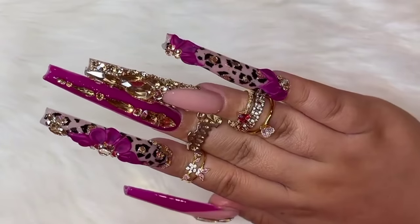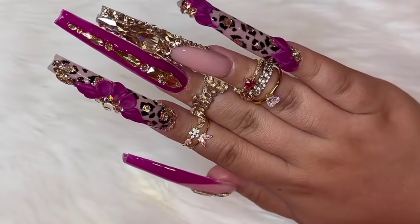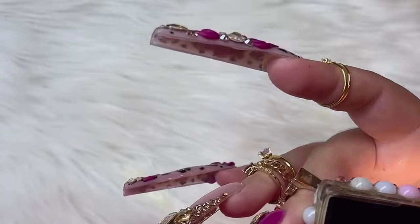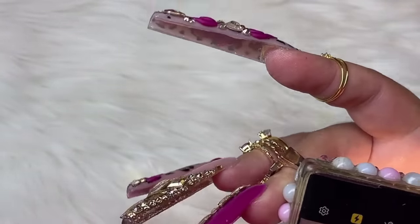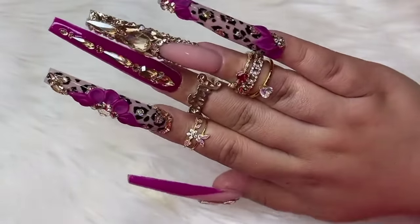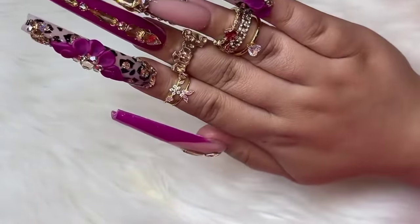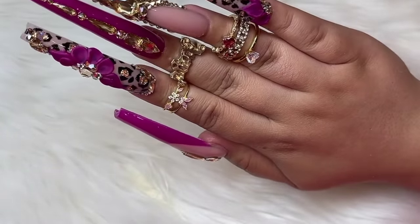All right, hold on. So, little photo sesh. You guys don't necessarily have to wear them all the way, like, nobody does that anymore. Just wear them halfway. Like, can you meet me halfway?